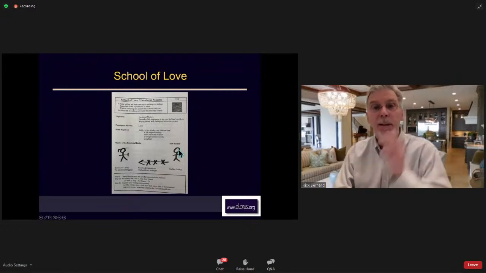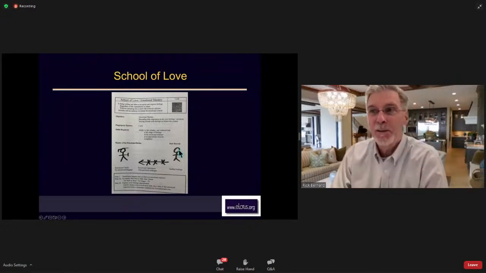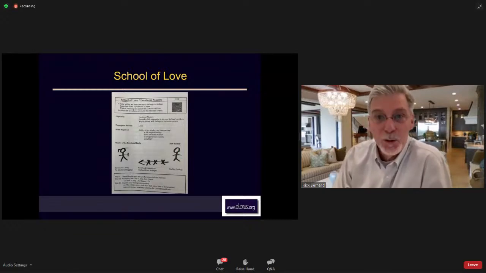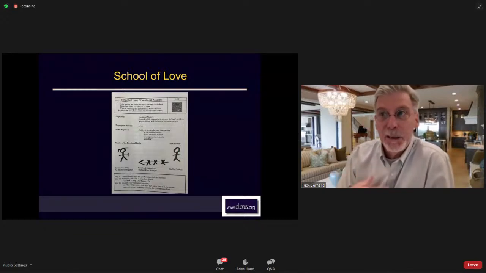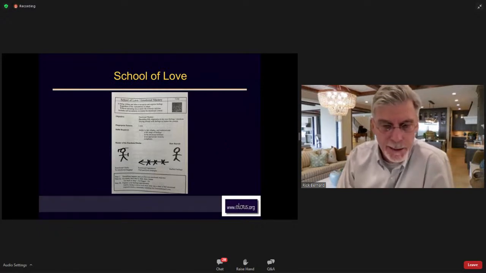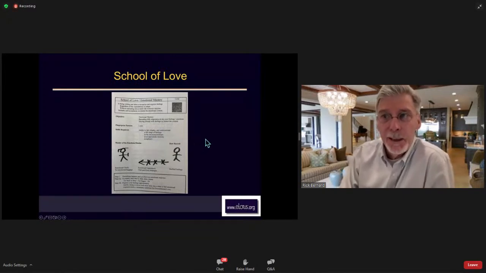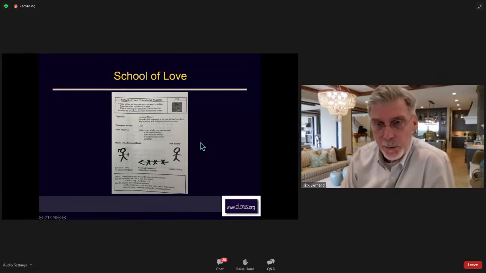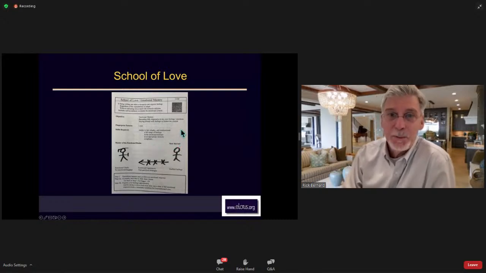So here's the School of Love, and the School of Love is all about developing love, closeness with somebody, and being able to express your feelings. A lot of people have a lot of difficulty with this. They keep things to themselves, or they end up stuffing their feelings. They get upset with their mate and they keep it all inside. So this is learning the skills to actually express your feelings. When you're not feeling happy with someone, you can express that as well. So it's emotional authenticity, but it's really learning to be close to somebody, learning those skills. And those are actually very difficult for a lot of people.